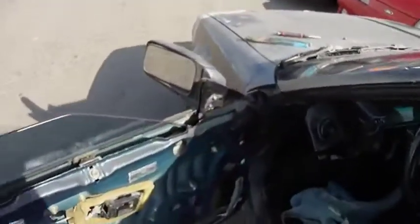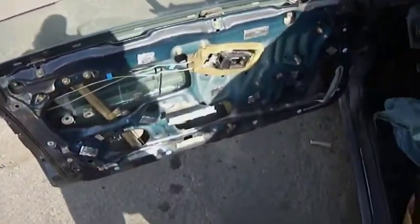I wasn't sure if you guys were able to see it in the last video or not, but my gap that I had here is completely gone. No gaps anywhere anymore. I do have a bit of window wobble still, but let's see if putting on my door panel helps support it. It's nowhere near as bad. So now I'll get back to you guys.